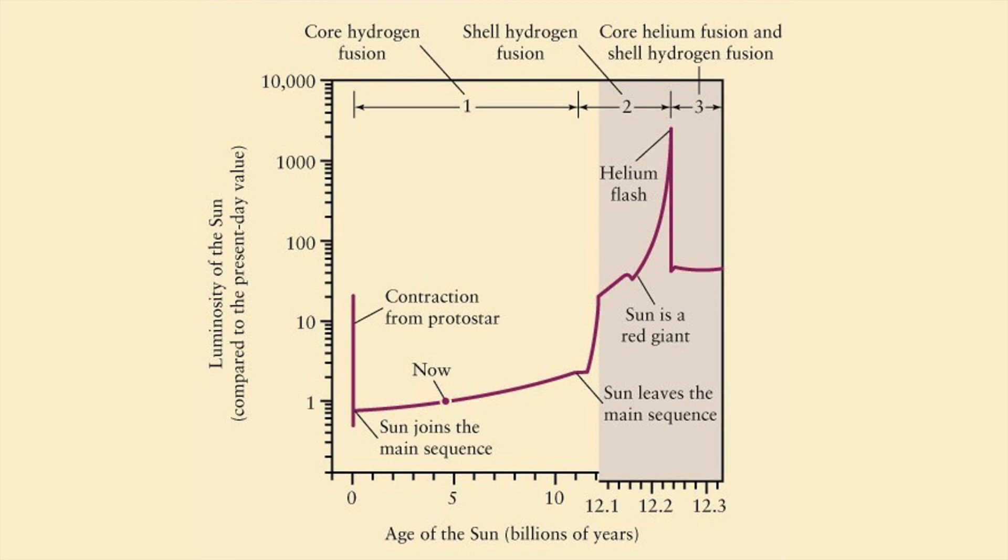If we look at the gradually-inclining region of the graph, we'll see that the sun is expected to grow slightly more luminous as it ages over the next 5 or 6 billion years, continuing to fuse hydrogen in its core as it grows older. When it finally leaves the main sequence after hydrogen core exhaustion, there will be a sudden spike in the sun's luminosity as it enters the red giant phase, now that it's fusing larger volumes of hydrogen in the shell surrounding the core.